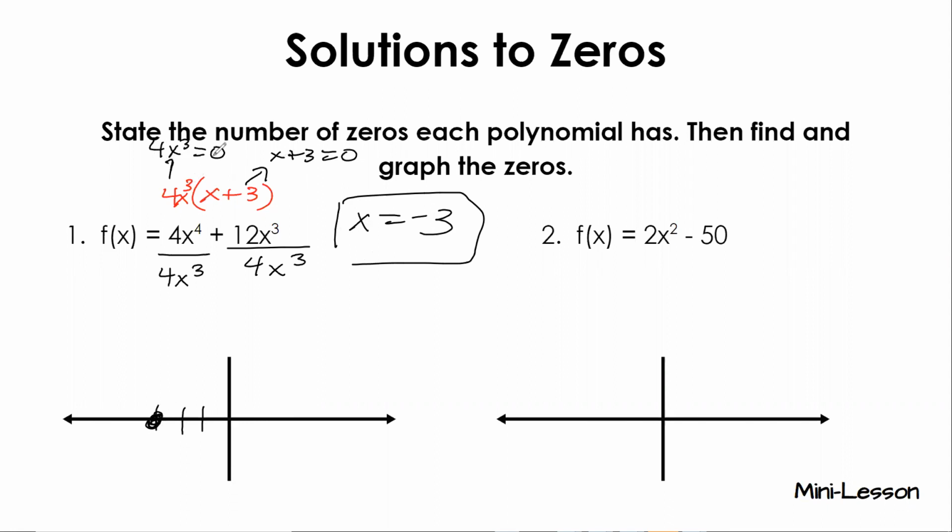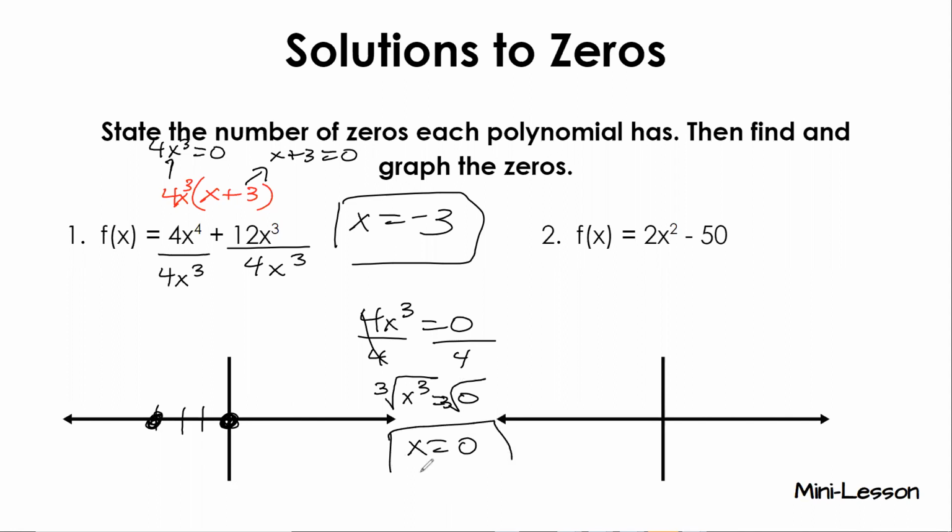Then if we take 4x to the third and set it equal to 0, a lot of people freak out about this exponent. The first thing we would do is divide by 4. And then in order to get rid of that cubic, we're going to take the cubic root. Oh my God. Welcome to algebra 2. Okay, so that's going to be x equals 0. What? That's it. I could skip that part, you know. If you take the square root, the cubic root of 0, it's going to give you 0. You take the 16th root, 0.